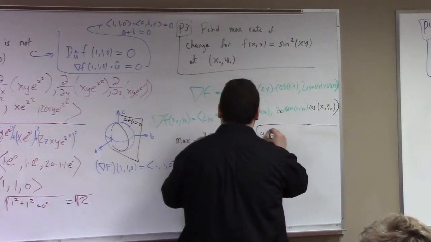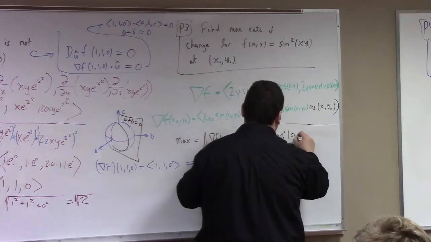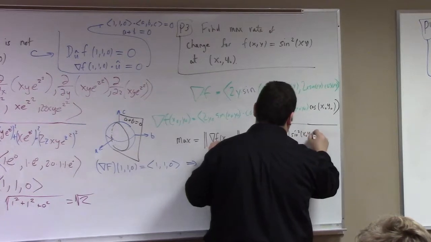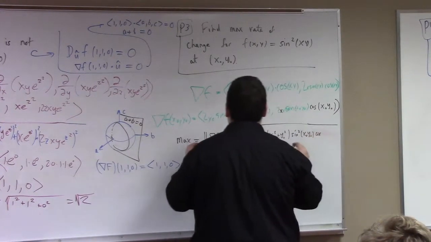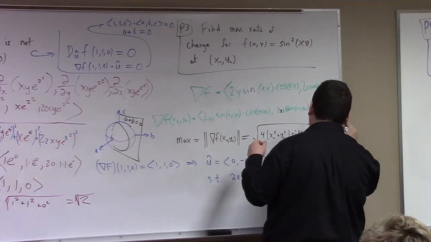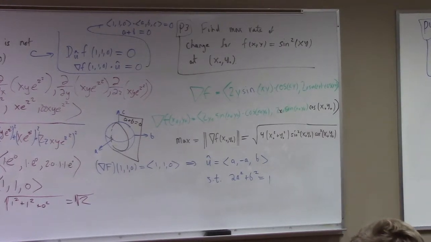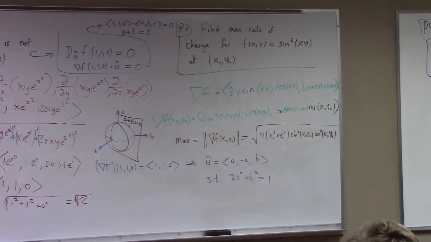So what we've got is 4 times x naught squared plus y naught squared, and they're both having sine squared x naught, y naught and cosine squared of x naught, y naught. So that's what we get from the sum of the squares of the gradient here. If we were at a point where we knew both sine and cosine were positive, we could get rid of the square root and the square and just leave it with sine and cosine, right? But generally speaking, I don't know what the signs of sine and cosine are, so I'm just going to leave it. I mean, you could rewrite it like this if you wanted to.